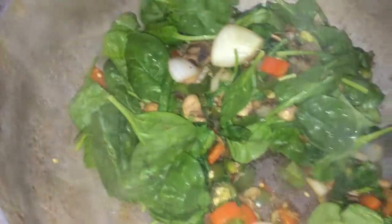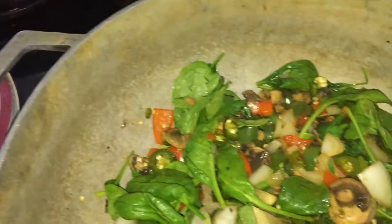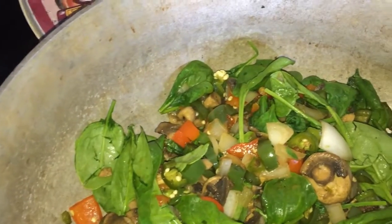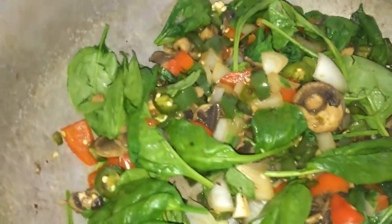Okay, so once you have your, get this lower, I'm going to add the whole spinach to it. I'm going to add the whole bag of spinach to it. That's what I'm going to do.